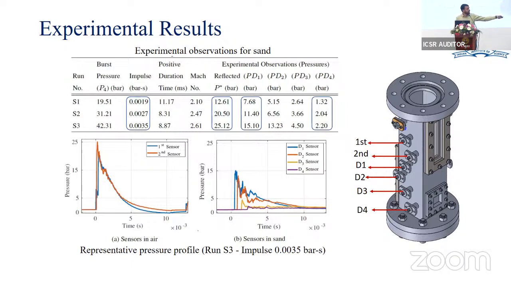This second and first sensors, or the ports, are above the free surface of the granular media that we used, and all the other sensors are below the free surface. The distance between each sensor center in a vertical way is 75 mm, and the second sensor, which is nearest to the free surface of the granular media, is just above, so that we can get a proper reflected shock and this proper positive reflected impulse that we are getting here.